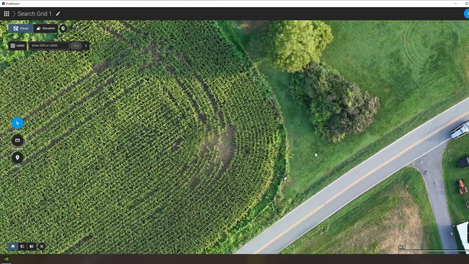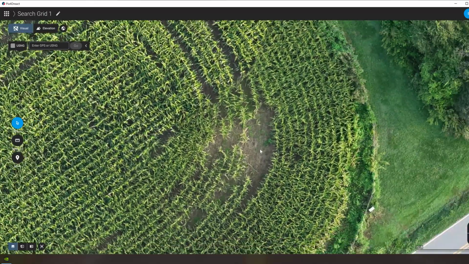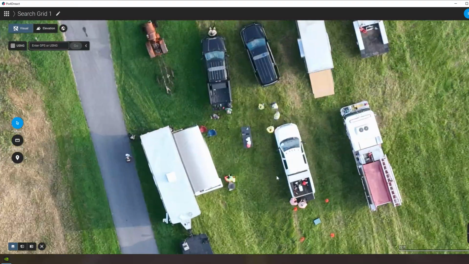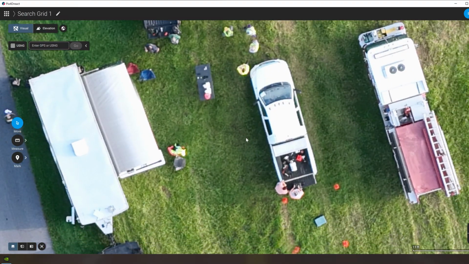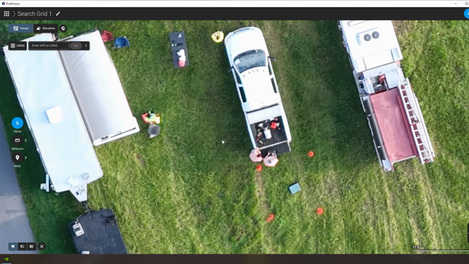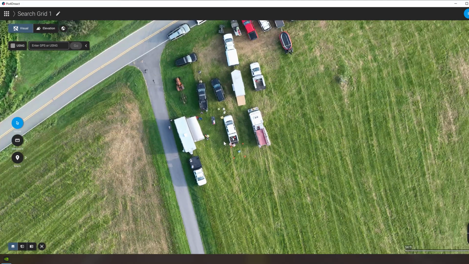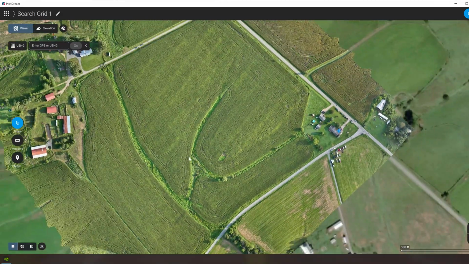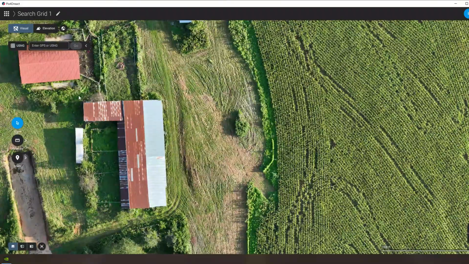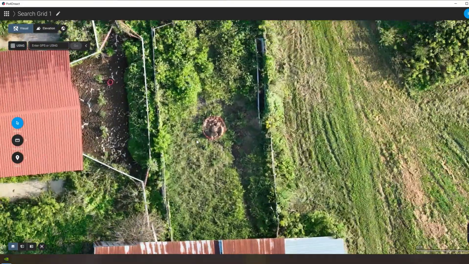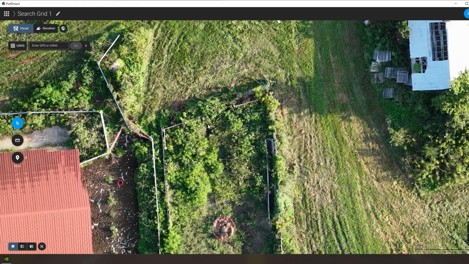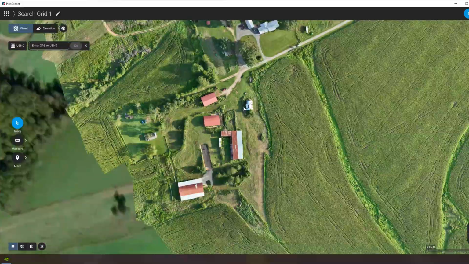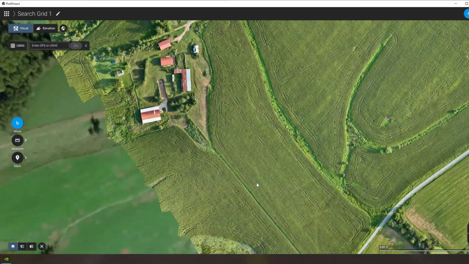My mapping program that I normally use, Pix4D Mapper, makes a slightly cleaner image, but it took 56 minutes to push through that one. And this is pretty decent for the amount of time that's involved here. So that was about 30 minutes of flying and about 7 or 8 minutes of processing. And you can see we can see pretty good details all around. Pretty decent resolution.